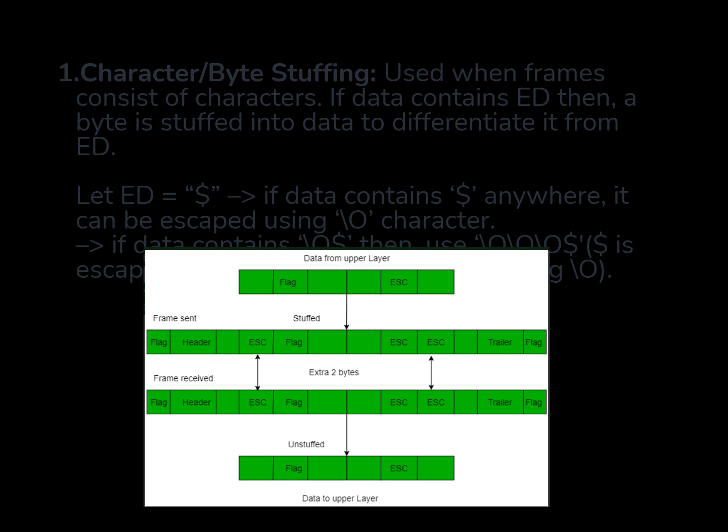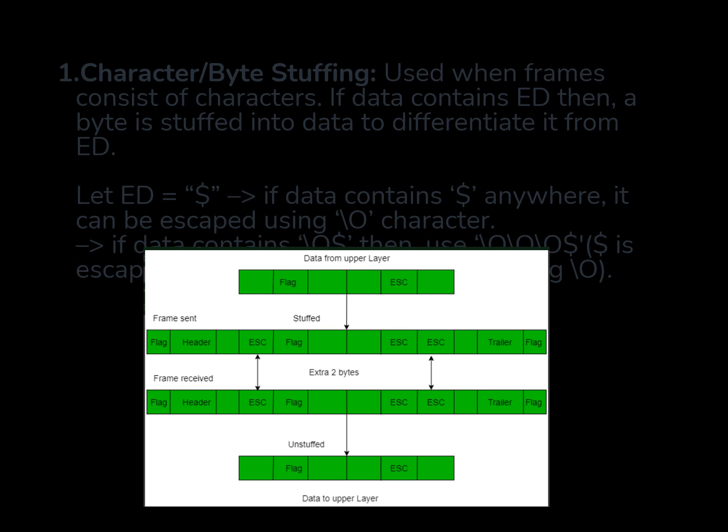In this diagram, we are using the byte stuffing concept. A special byte is added to the data section of the frame wherever there is a character with the same pattern as the flag. See here, we have a flag here. So the data section is stuffed with an extra byte. This byte is usually called the escape character, which has a predefined bit pattern. So this shows byte stuffing.